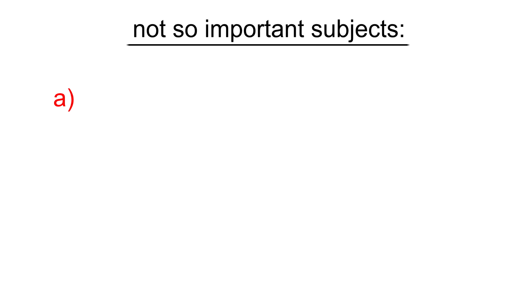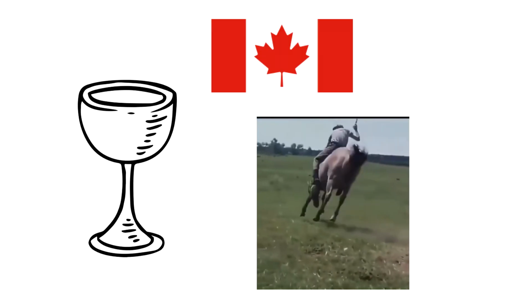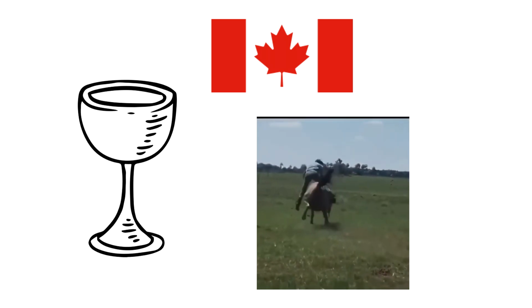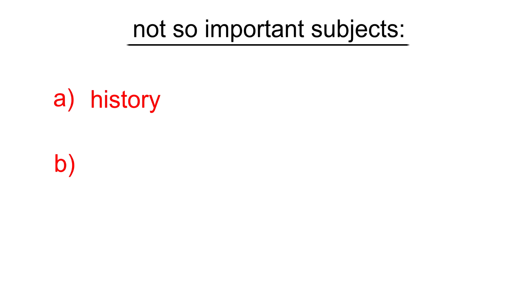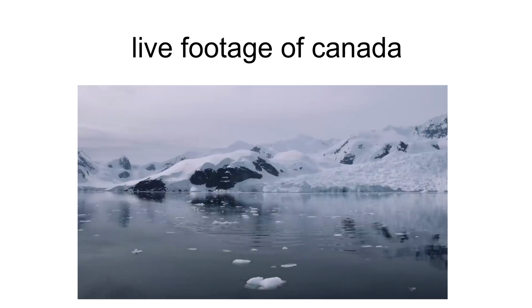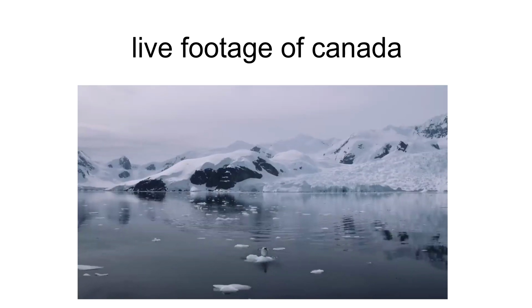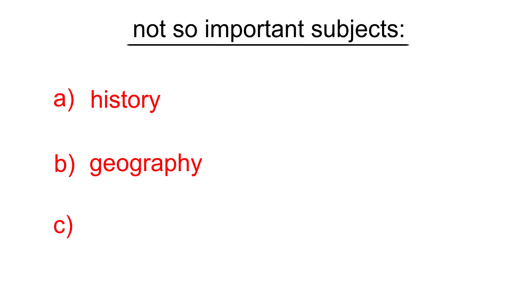Now, next we have the subjects that aren't the main ones, but here's a brief overview. History. So I'm Canadian, so basically all we talked about was the RCMP riding horses. For those Americans, please note that American history isn't the world history. So guys, please make a note of that. Now, next up we have geography, and much like before, Canada is a barren frozen wasteland, so our geography is 100% ice, 100% of the time. Don't listen to anyone else.